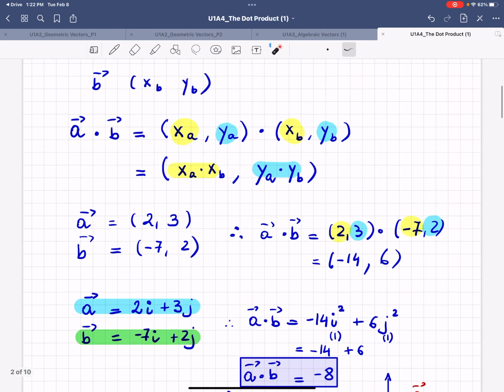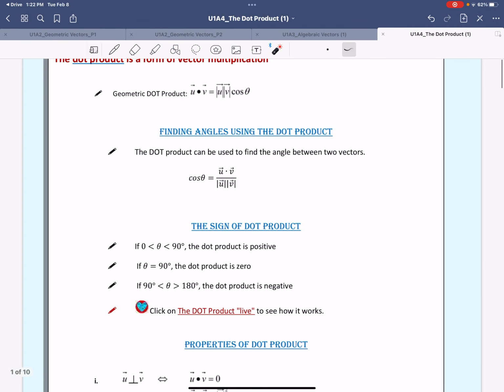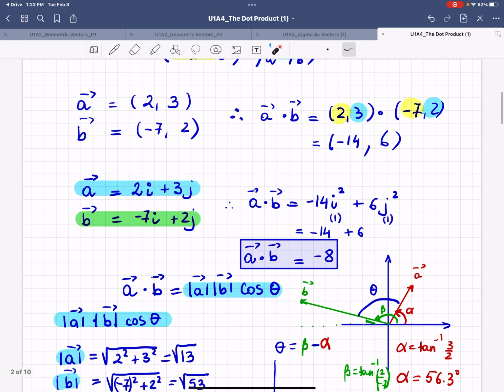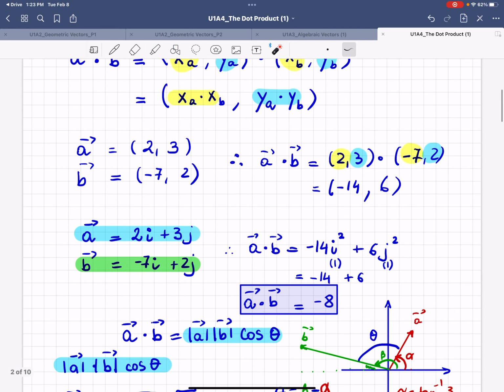As you see in our random example here, which by the way I just made up these numbers, we got a negative answer. So it seems that dot product can be a negative number. So why did we get a negative number here? Remember, we multiplied an absolute value with another absolute value and then the cosine of an angle, and we got a negative. So the negative came from the fact that the cosine was negative. And the reason why the cosine was negative is because the angle was greater than 90.